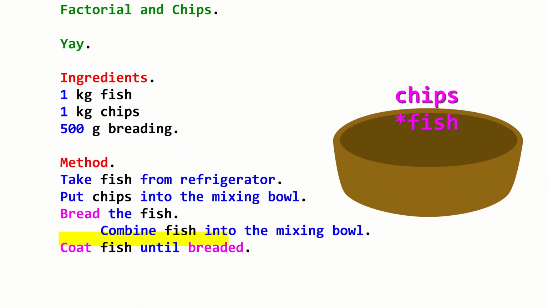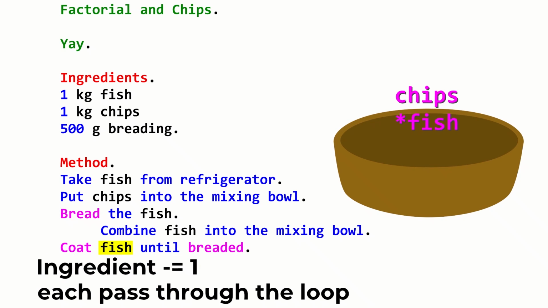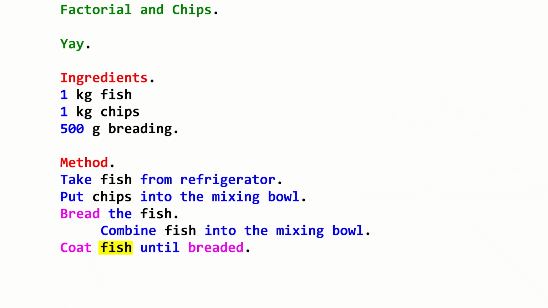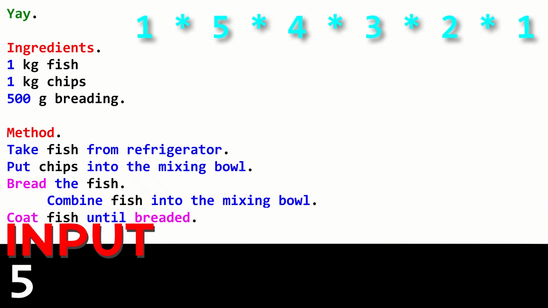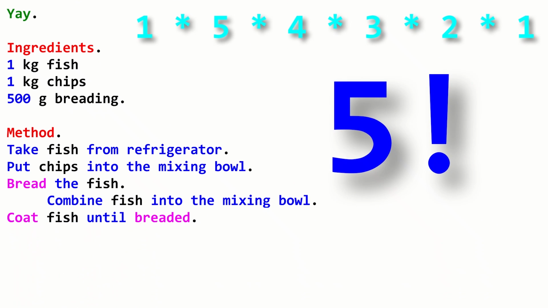Loops end with arbitrary verb ingredient until matching verbed, so this block is the bread loop. Specifying an ingredient here will cause the ingredient to decrement itself by 1 on each pass through the loop. So if we write down the product this will generate, we have a factorial. Now all we need to do is read it out.